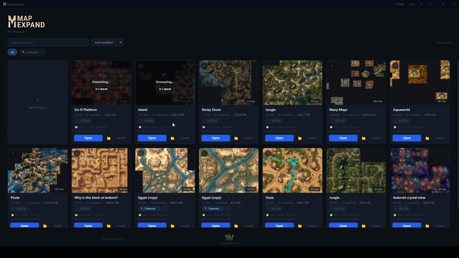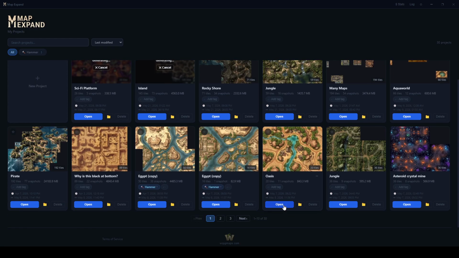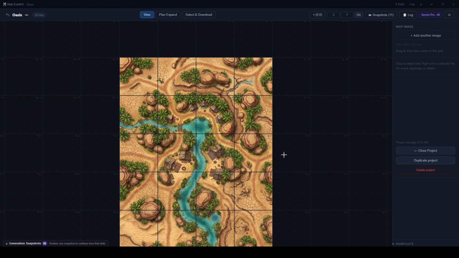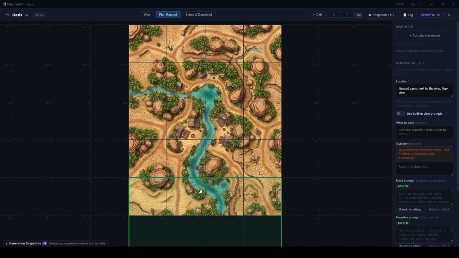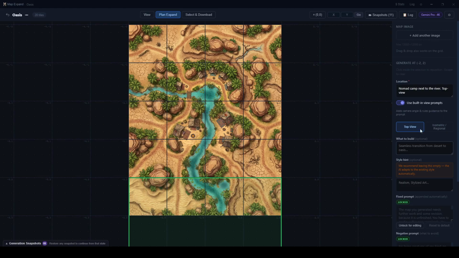Okay, while I'm waiting, I can check other things. For example, we have this desert map and we didn't continue it. Use built-in view prompts, yes, and riverside desert.